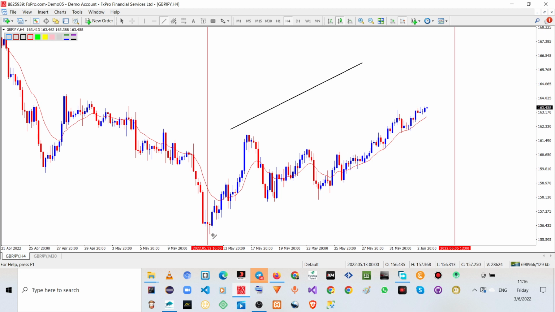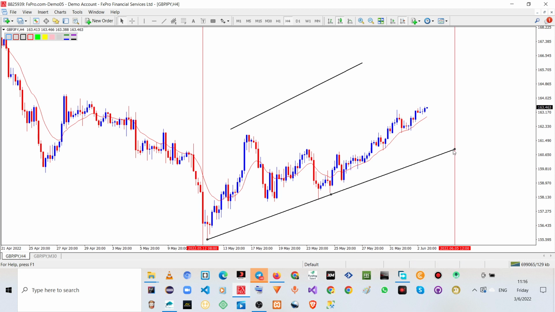So let me try to make this video short. I usually start from the daily, but I'm going to start from the H4 because of our time. We use the end point of the wicks. So you can see, like here, 1, 2. You can see this one is currently active. We're waiting for the third touch right here. This is for the H4.